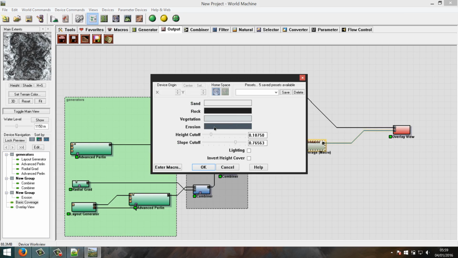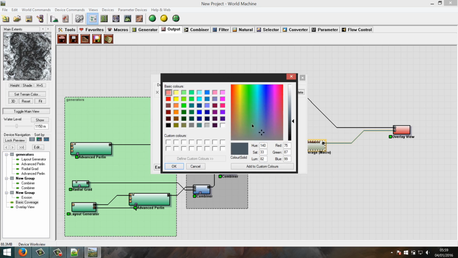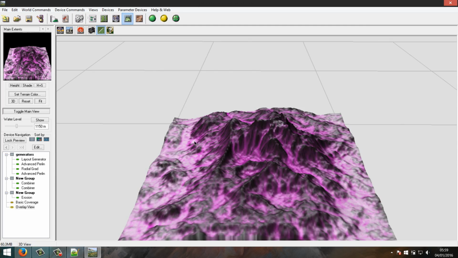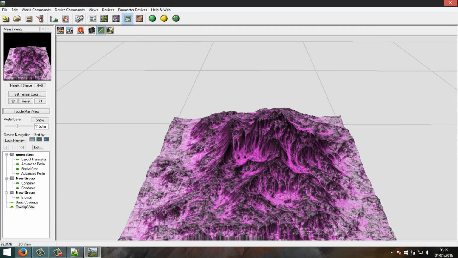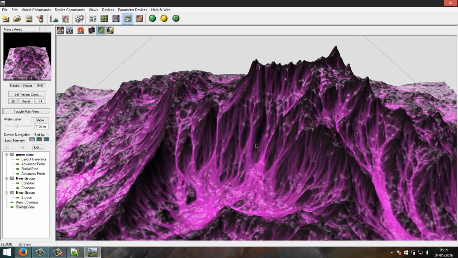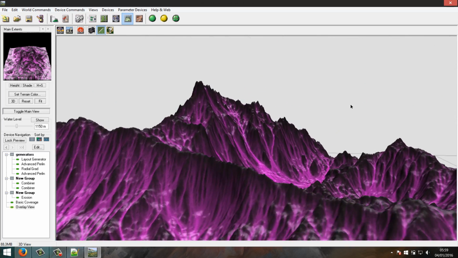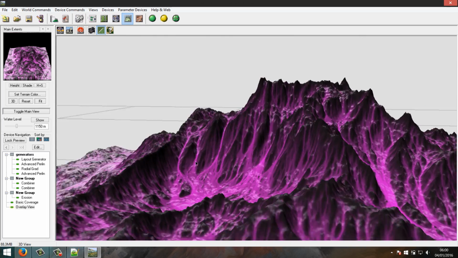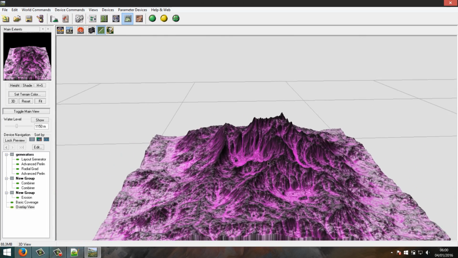Now the erosion map is going to have a lot of effect. If I put it up to bright pink just to see where it is, you can see that it affects pretty much everything in this setup because it has a lot of erosion. Now, it's your choice what you want to do with this.